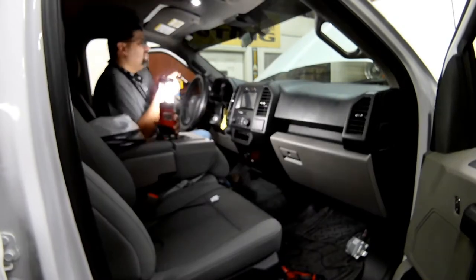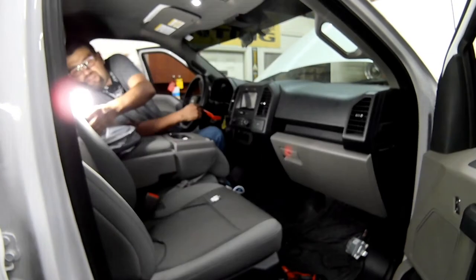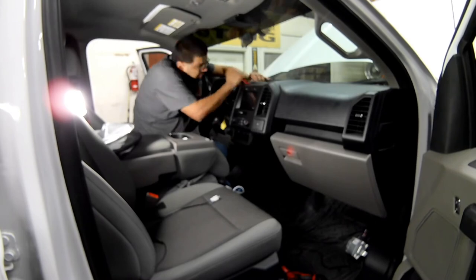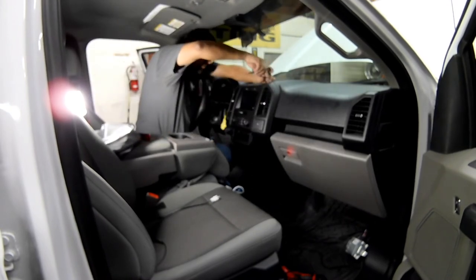We're going to go hella fast as Memo takes that dash apart. You've seen him do this in the Sirius XM video. If you haven't seen that video, go back and check it out. It's a Sirius XM radio installation, somewhere back there, a few videos back.